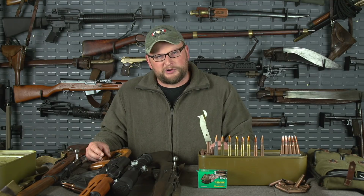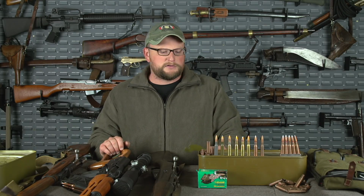All right, so non-corrosive, there's a lot of ammo that's touted as being non-corrosive, but it still is, right? Like the original M2 ammunition for the M1 Garand, it is corrosive. You want to treat it like it's corrosive, because I've seen some of it not really have a problem. I've seen some of it rust the gun to heck and back. So don't ever trust something just because it says it's Boxer primed, non-corrosive. Always, always, always take a quick moment to clean your rifle.